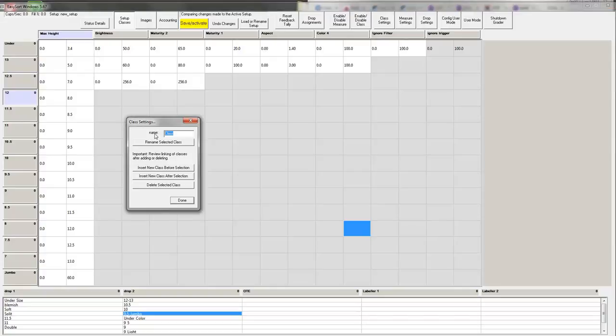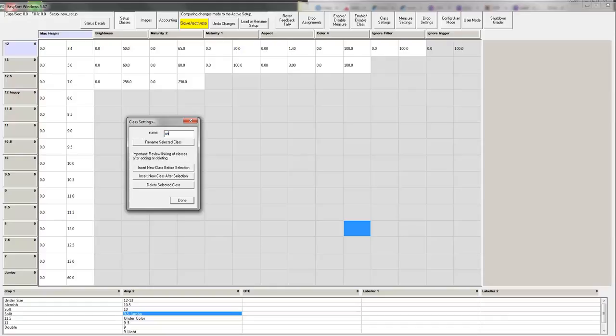But say I want to change 12. I don't know. Let's give it a name, 12 happy. Then you just say rename class. And look, it says 12 happy. Yeah, so you got happy cherries in that class. And then to change it back, you just get rid of it and say rename class. Oops. I just changed that one because it defaults back to that one.